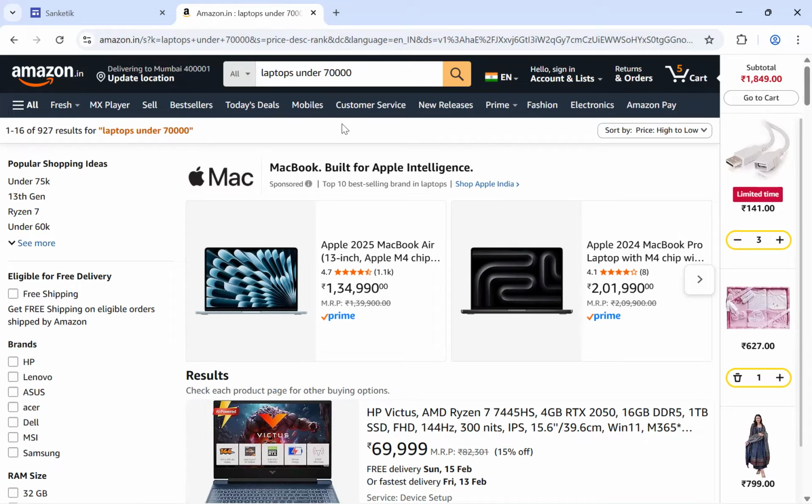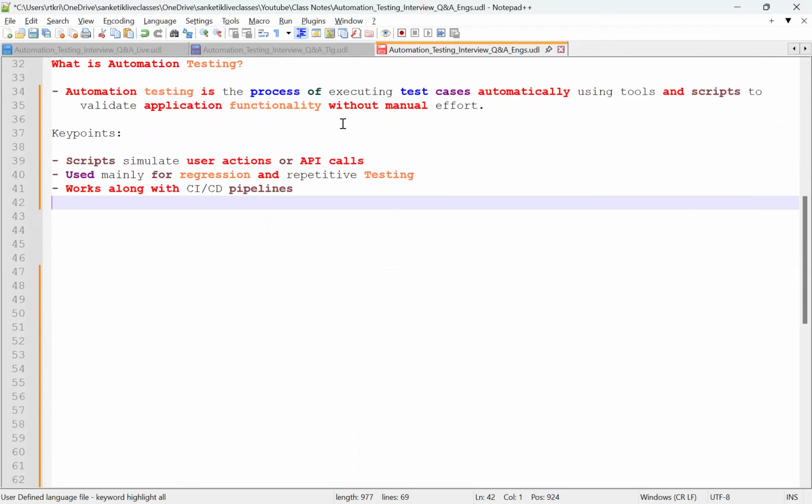In that case, instead of writing the code again and again, we can go for manual testing only. If the application is stable, then we can go for automation testing. And if we want to test again and again, then also we can go for automation testing. But if you want to test only once, or check manually, then we can go for manual testing only.